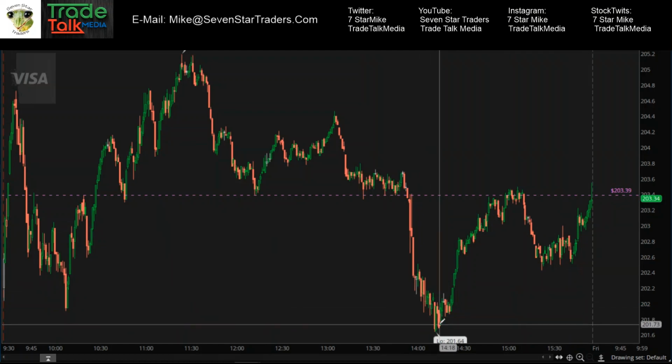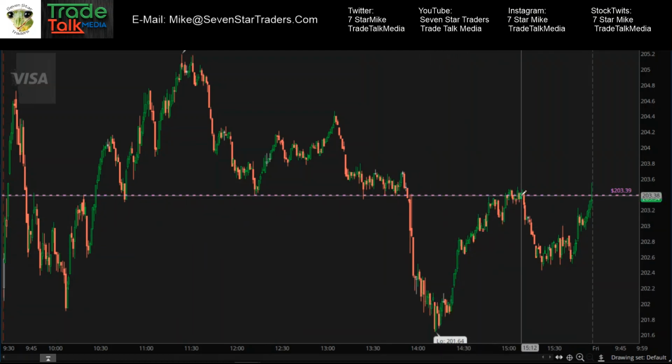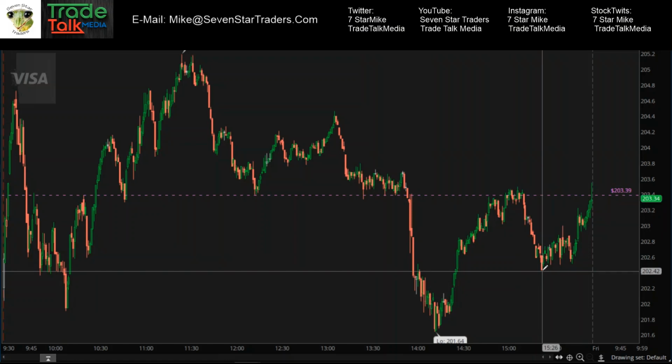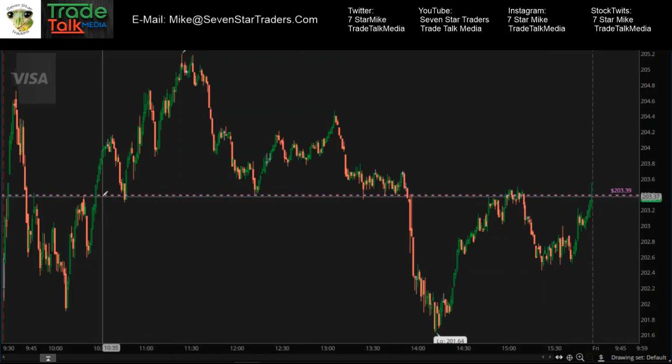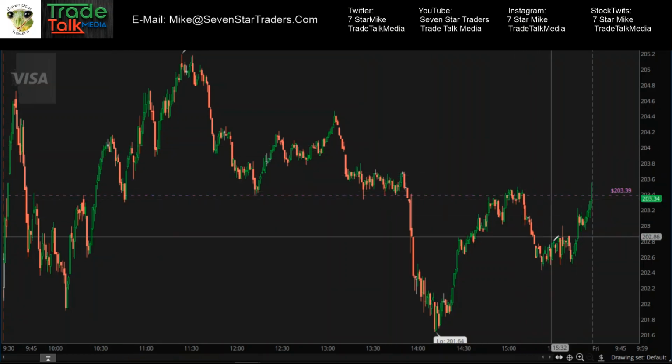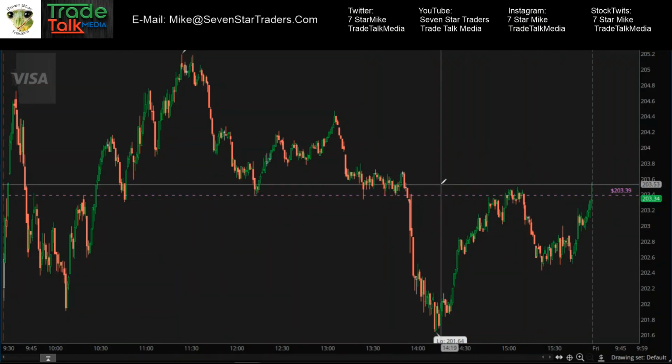So where's trade number 5? We come all the way back up, we test this level here, and look, we get rejected again. So this is about a $1 move in the underlying. And when you're trading options, a $1 move in the underlying can give you a nice return. This one over here, I got in somewhere around this 203.39, rode it up to about 204.06. So that's a smaller move, and that smaller move gave me a 17% return. So this $1 move with options can give you a pretty good return.